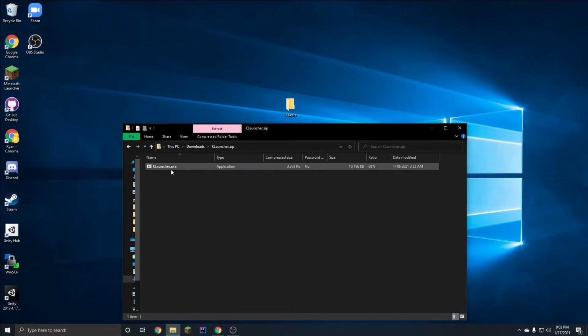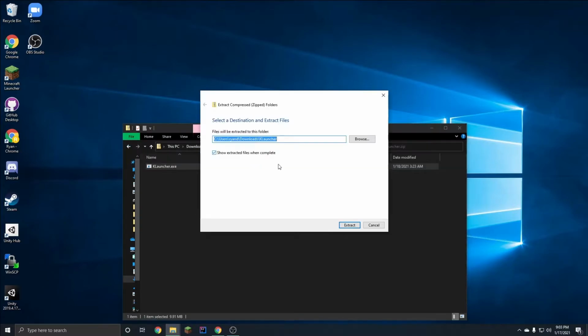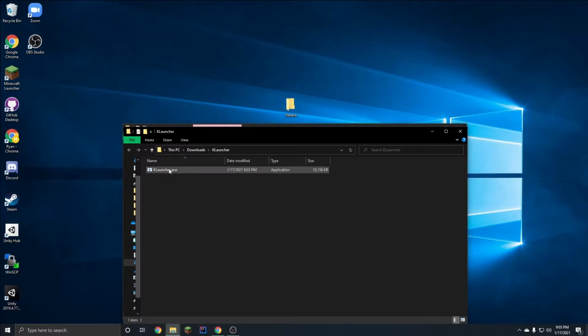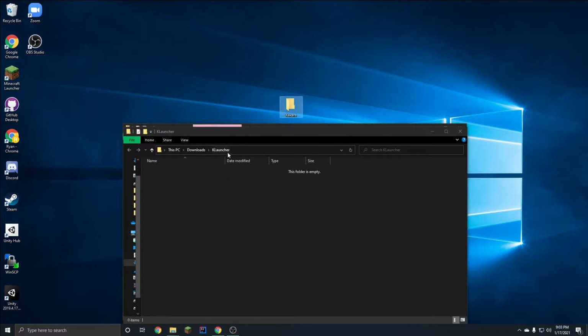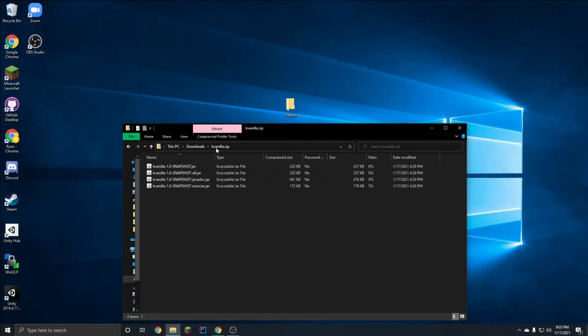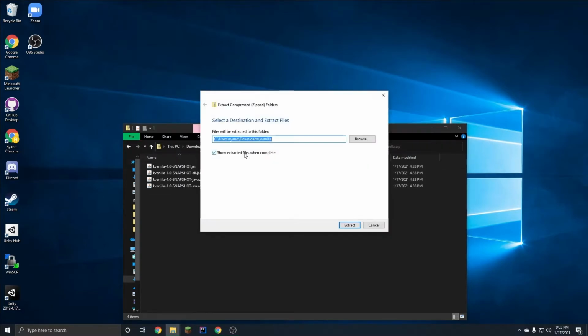Now, if you notice, this is not a jar file, it's an exe file. And so, there's nothing extra special you have to do with it, just extract it. Opens up this, and move the exe file into that folder, and close out of that. Same thing with Kvanilla, extract it.